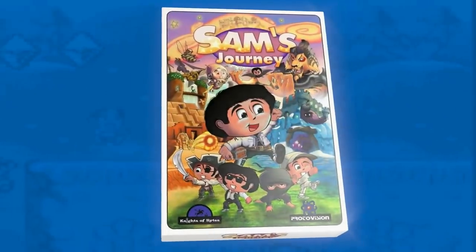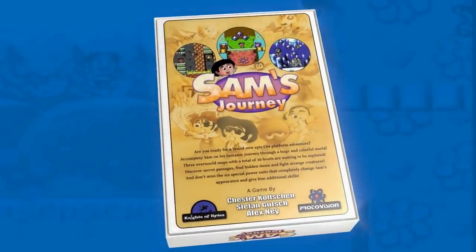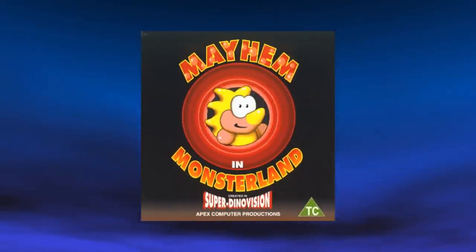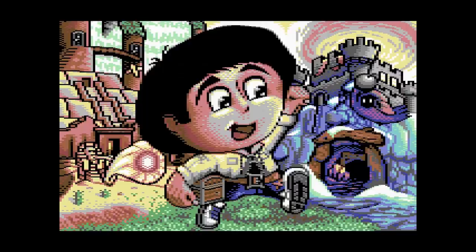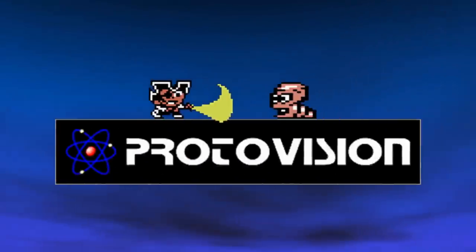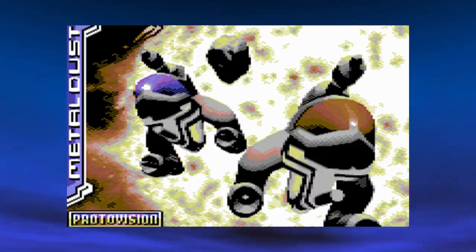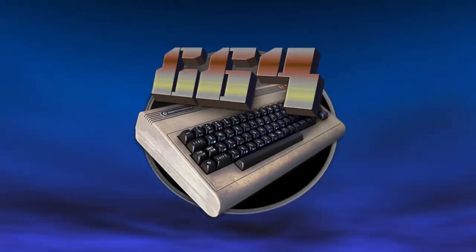that Sam's Journey would be such a powerhouse of a platform release, rivaling the almost untouchable Mayhem in Monsterland for the C64 platforming crown. Sam's Journey was released through Protovision and created by the guys at Knights of Bytes, whose past projects, Ice Guys and Metal Dust, were both released through Protovision on the C64 as well.